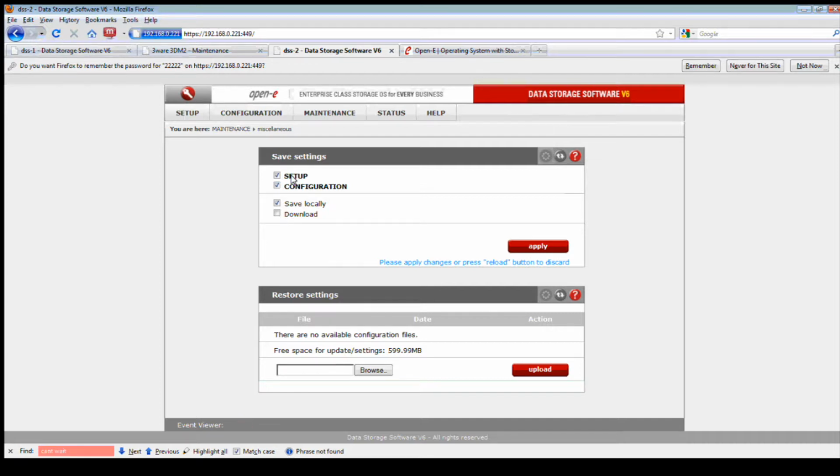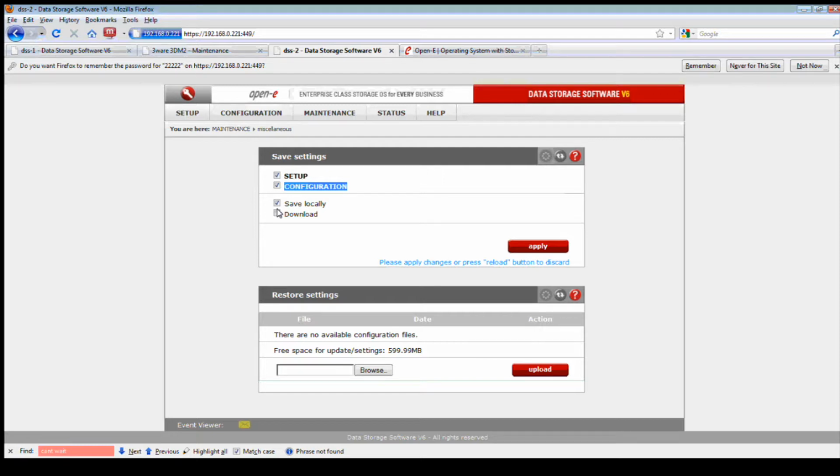So now we can go to maintenance, then miscellaneous. And here's what we were talking about before. You should do this regardless, even if you're updating, where automatically we create it, but for any reason, you should always do this before you switch your default volume group. So we're just going to go to setup and configuration, and of course setup talks about everything in the setup, and the configuration talks about everything under the configuration tab.